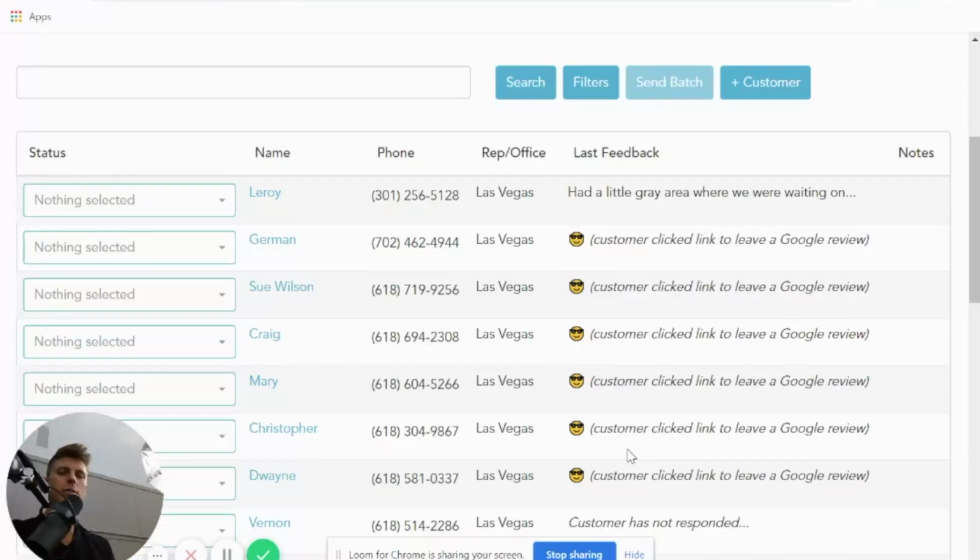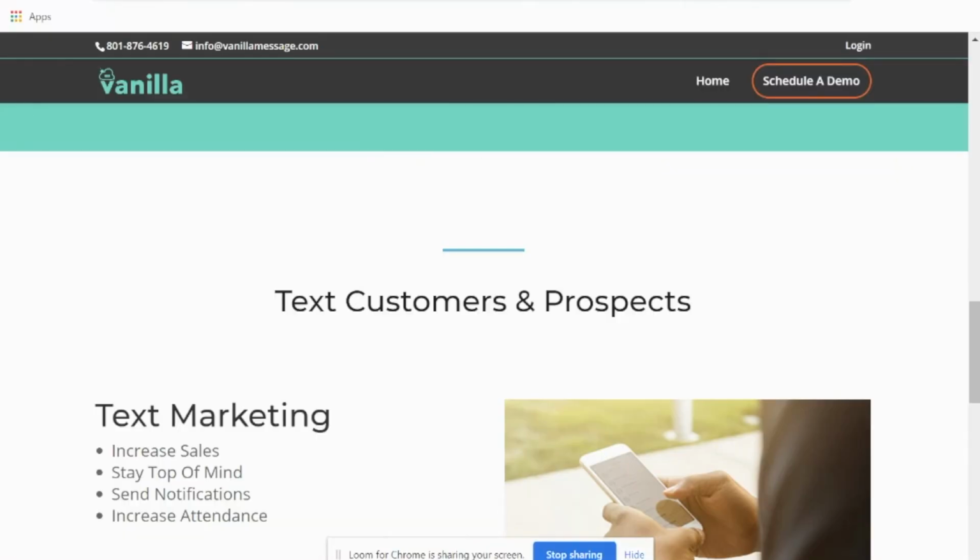We created a product called Vanilla Message. This is an automated texting follow-up campaign. And whether you use our system or somebody else's system, we help coach people on proper marketing techniques to help engage previous customers via text. You look at the difference between email marketing and text marketing: there's a 98% open rate on text messaging. So let's dive into this. Let me show you kind of how it works.